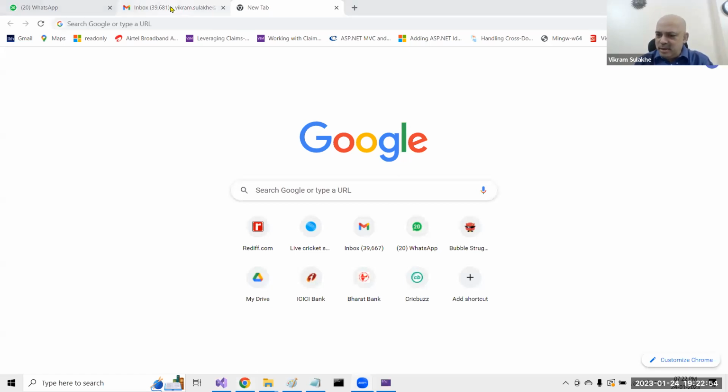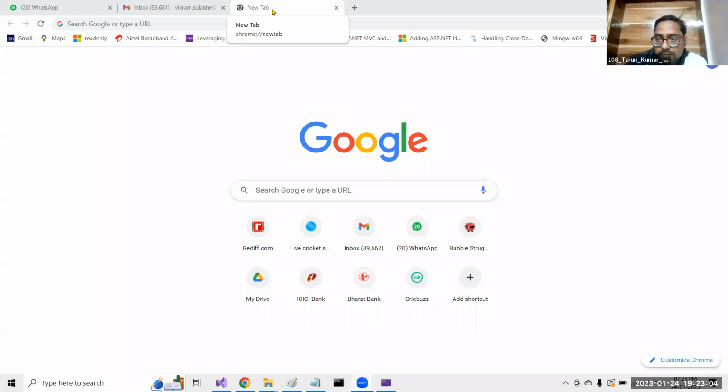It's not taken me to the login page. So why is it taking me to the inbox, and why not to the login page? Your login information may be saved in a cookie, and then by using that. Correct. So that's what Gmail is doing. The information that we have, username and password, is actually stored in a cookie.